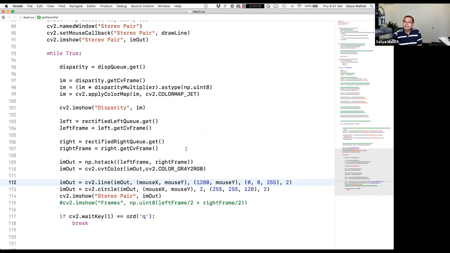The second thing that was important in this was the fact that there is a disparity search that the stereo vision algorithm does, and if you are not within that range, then the depth would be incorrect.